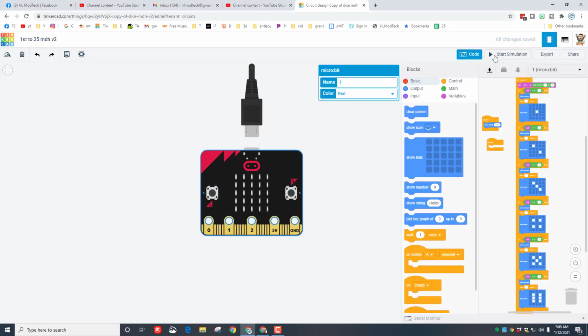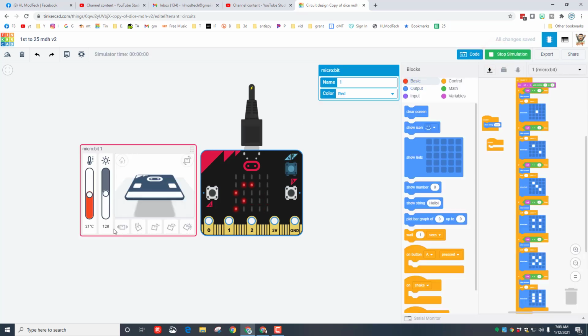So the first thing I want you to do is start your simulation and test it. Make sure that it says shake. And you may have one over here that says me. If you do, don't worry about that. We'll talk about it in a moment. When we shake, we're just testing to see that it clears and a new result appears. And anything else you've got programmed, we're going to switch.